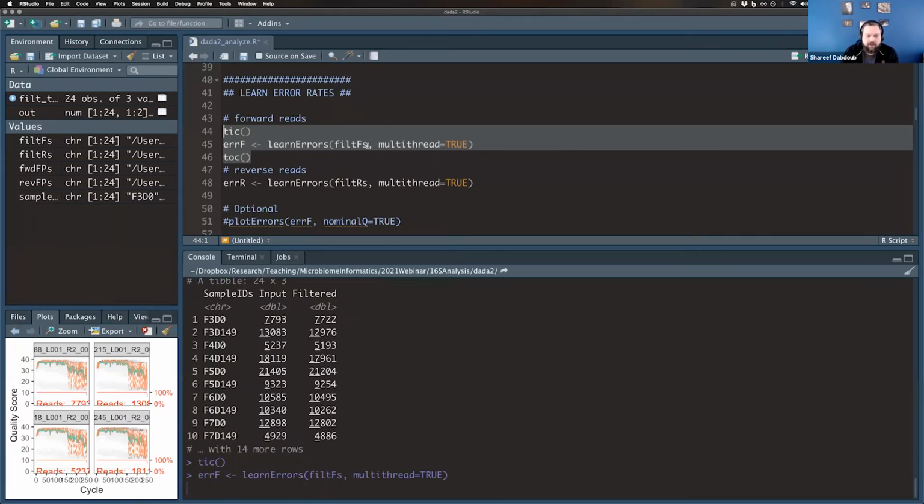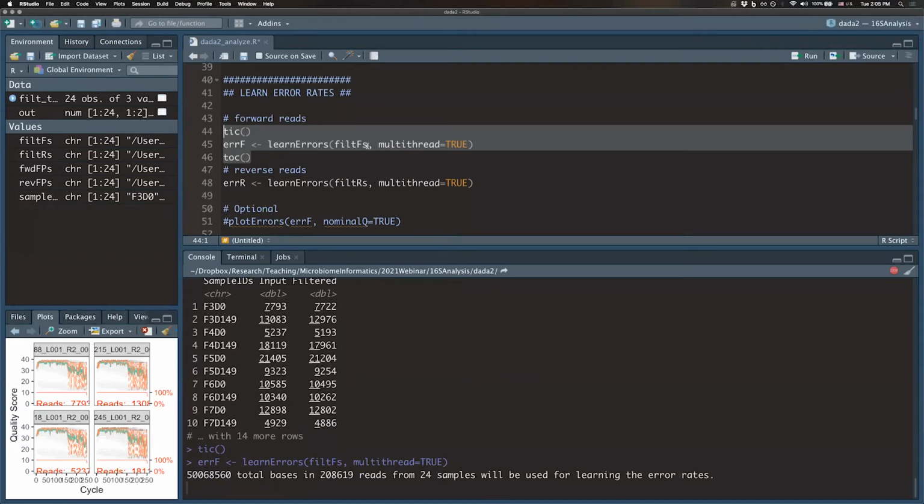We will run that for the forward reads, and it shouldn't take too long. You can see the output there. It tells you how many reads it read in and how many total bases it's using. I think 1 million may have been older; they may have updated that. But the general idea is they read in a chunk of reads from your data.